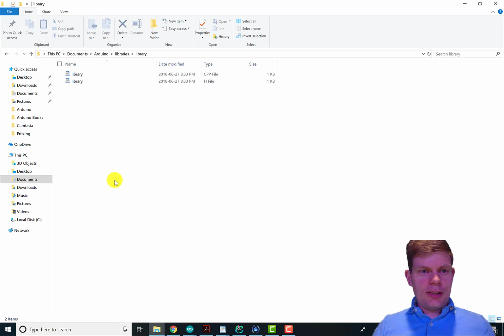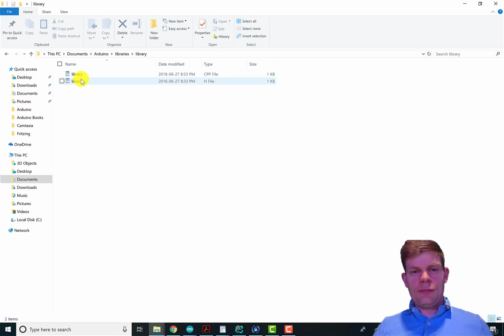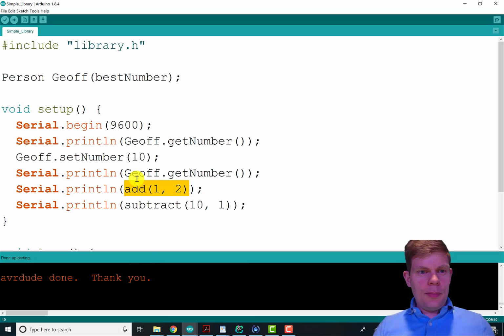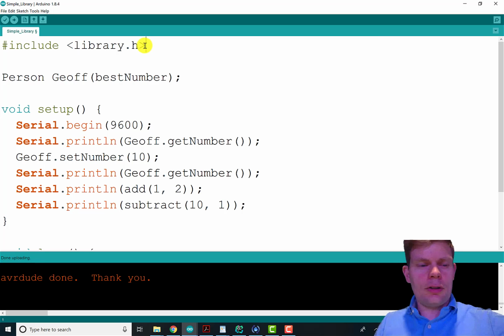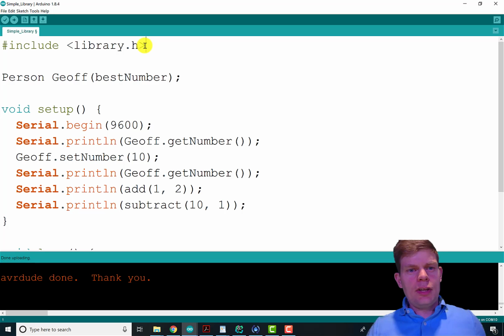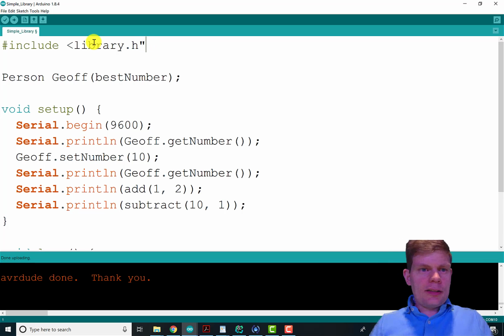It matches the name of the files inside. And so I got my header and my source file. And so now if I go into my sample library, notice I've included library. I've started it with quotes. I could have done it like this with angle brackets. It's the same thing, it just searches for things in a different order. The quotes are usually for homebrew sort of things, and the angle brackets are more for standard libraries. It's just kind of like the order in which you look for stuff. So I'll put those back.